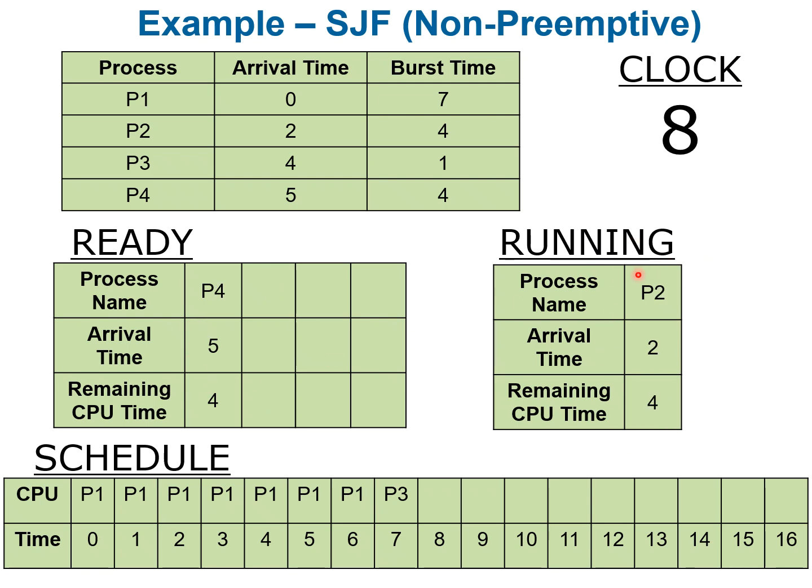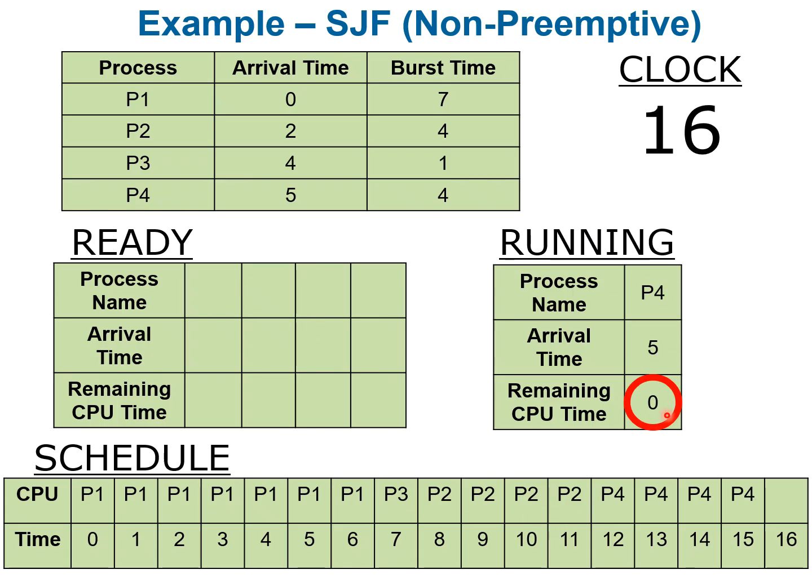That's kind of a reasonable thing you might do for fairness, right? The process that's been waiting the longest gets to go. That's more fair. Great, so in this case we picked P2. P2 is going to run for all of its time units. This is non-preemptive, so it goes for all 4. And then when it's done, we schedule P4, the final remaining process.